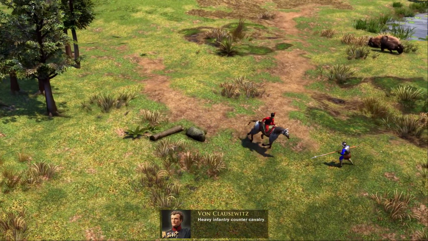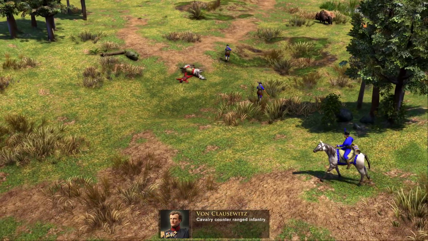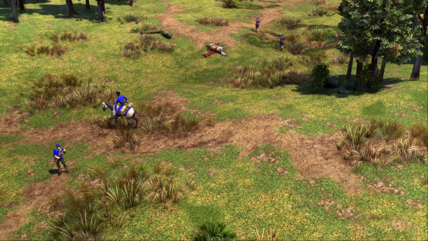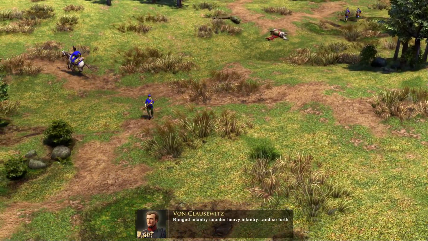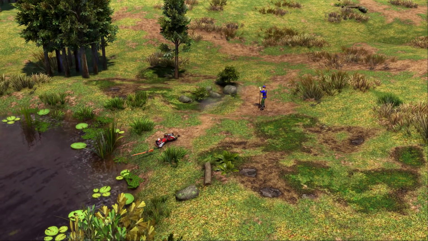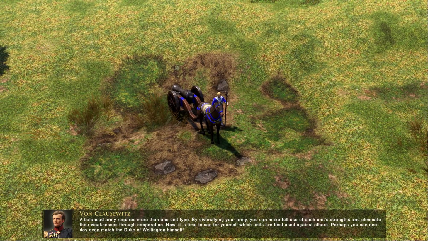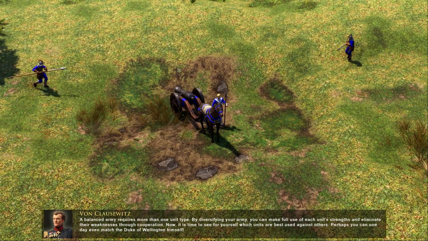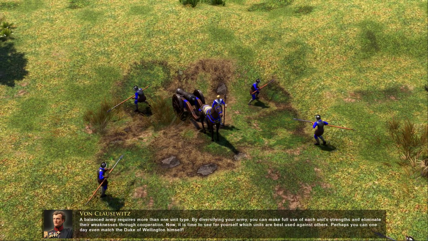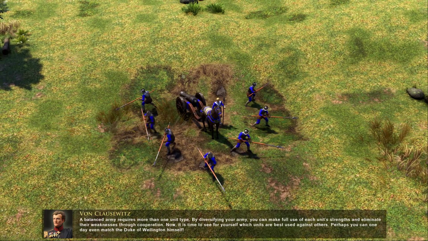Heavy infantry counter cavalry. Cavalry counter ranged infantry. Ranged infantry counter heavy infantry, and so forth. A balanced army requires more than one unit type. By diversifying your army, you can make full use of each unit's strengths and eliminate their weaknesses through cooperation.